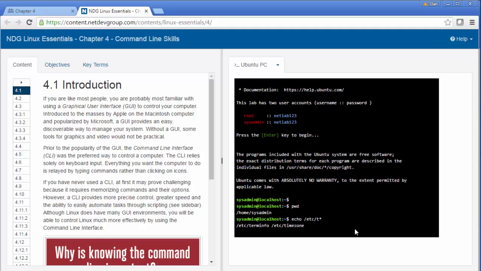So this is a quick introduction to Linux Essentials by NDG, a free Linux Basics course online that you can sign up for free, as well as Linux Intro 1 and Linux Intro 2, which are great if you're planning on getting certified in Linux. I'm planning on using these courses this semester in my classes.